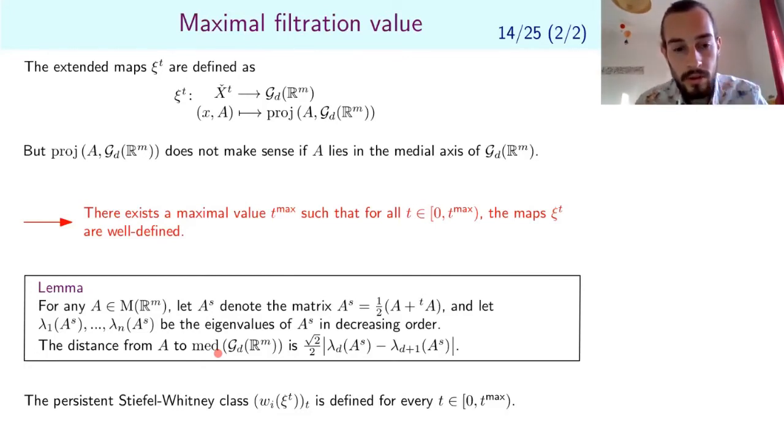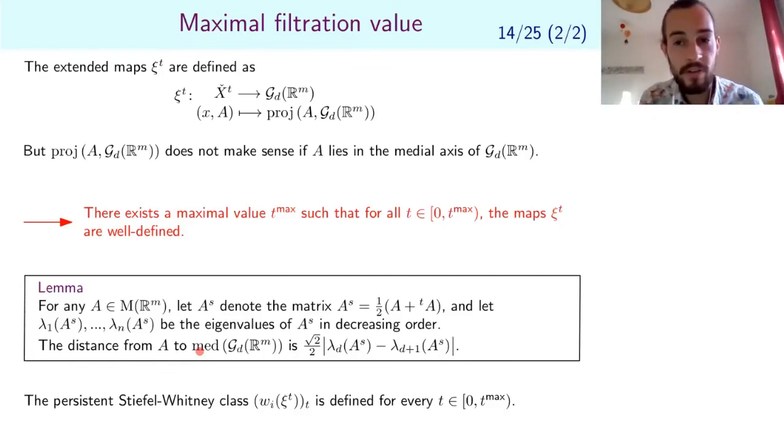My question is, is the medial axis something that exists in the Grassmannian without any further information? So the medial axis of the Grassmannian is a subset of the metric space, and it does not depend on your initial vector bundle. It only depends on the Grassmannian. Is that your question? Yes, okay, I understand now. I thought the medial axis lies in the Grassmannian, but that's not the case. No, you have to see the Grassmannian as a subset of the whole metric space.